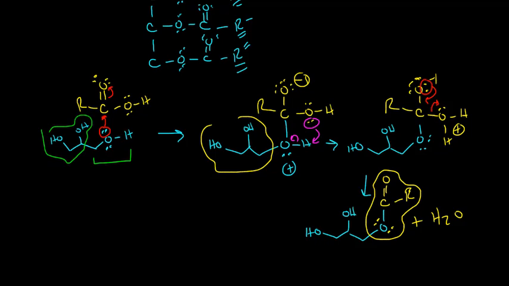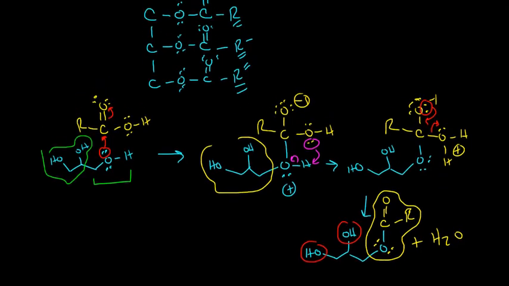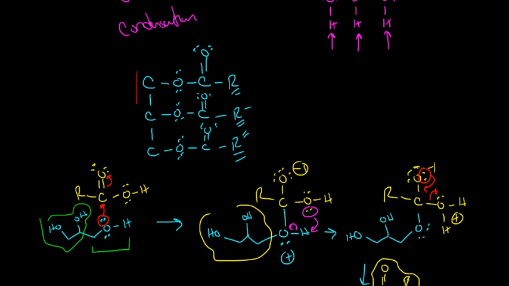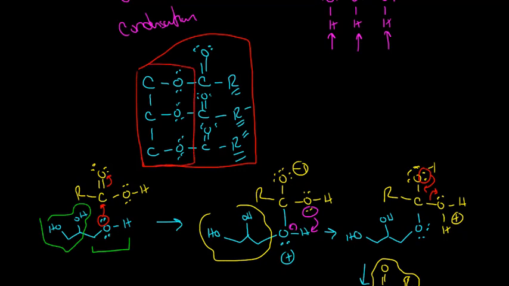What you'll note here is that once we have this first condensation reaction done, we still have 2 more alcohol functional groups that can condense with another carboxylic acid from a different fatty acid. If we undergo 3 of these condensation reactions, then we end up with our triglyceride, which is our glycerol backbone. You can see the glycerol backbone here, attached to 3 different fatty acids: fatty acid number 1, fatty acid number 2, and fatty acid number 3.